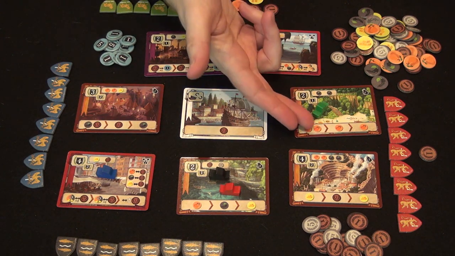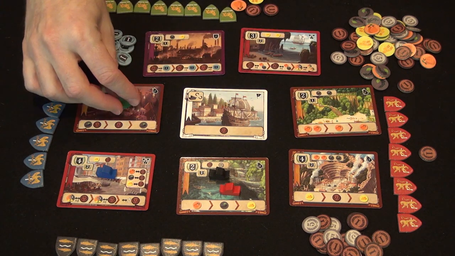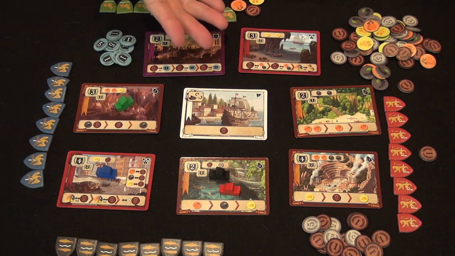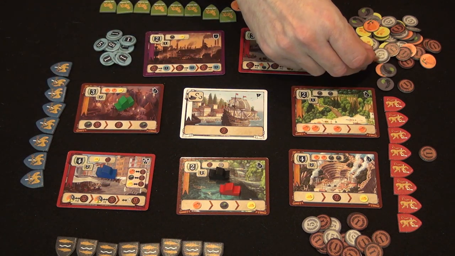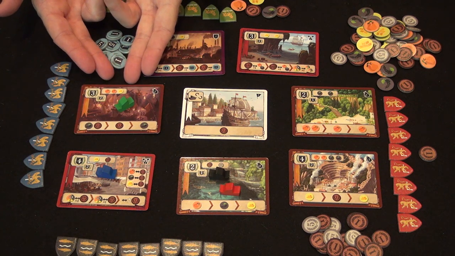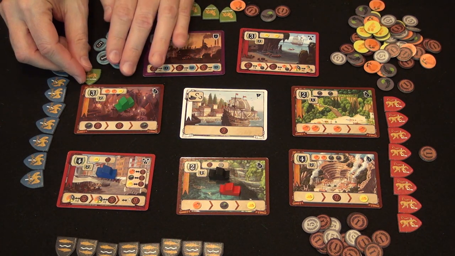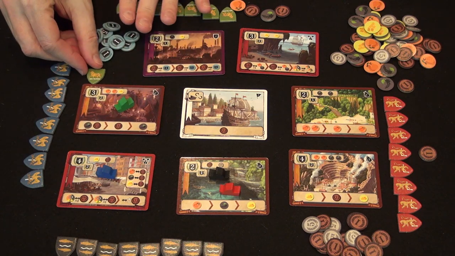I go here, I get 2 fruit. These other people do things. I take my next turn, I'm going to go 3 spaces, which means I need to pay a coin to the bank. I will collect a spice and a coin, put that in front of me, and then I can pay the investment cost shown here of 2 fruit and a gold. And when I do that, I put an investment marker here, which is important for 2 reasons.